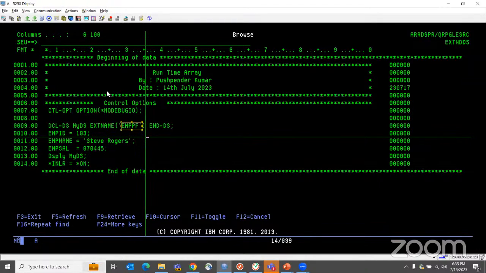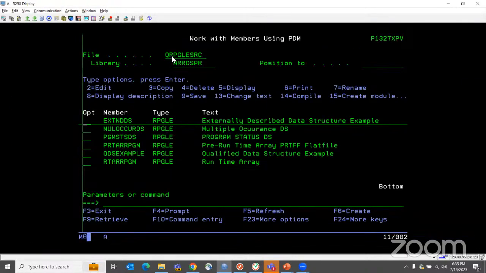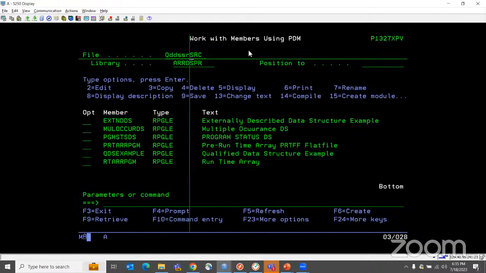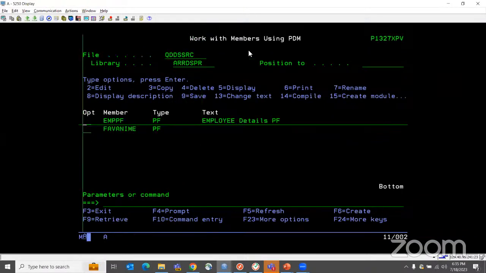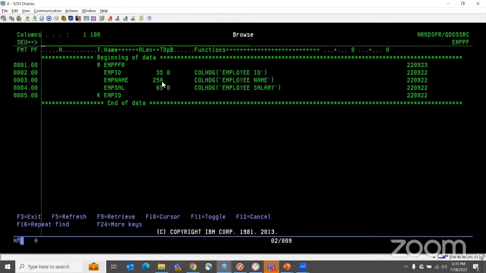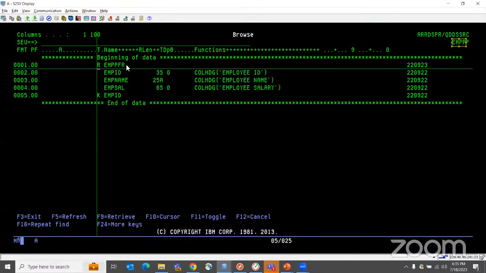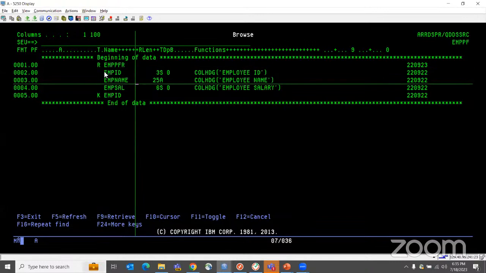First we can see the file itself, what file I am using. The file that I am using is EMPPF, and it has a record format of EMPPFR. After that, there are three fields. One is EMPID, which is zoned with a length of 3. After that there is EMPNAME, which is 25A, meaning character, or you can say alphanumeric, with length 25.